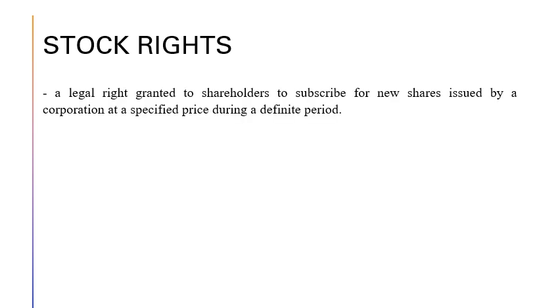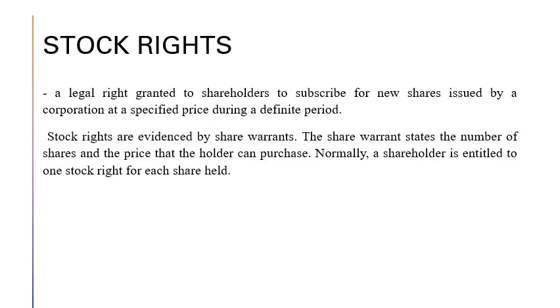Then we have stock rights. This is a legal right granted to shareholders to subscribe for new shares issued by a corporation at a specified price during a definite period. These stock rights are evidenced by share warrants. The share warrant states the number of shares and the price at which the holder can purchase. Normally, if there's one stock, there's also one share warrant or one share right.